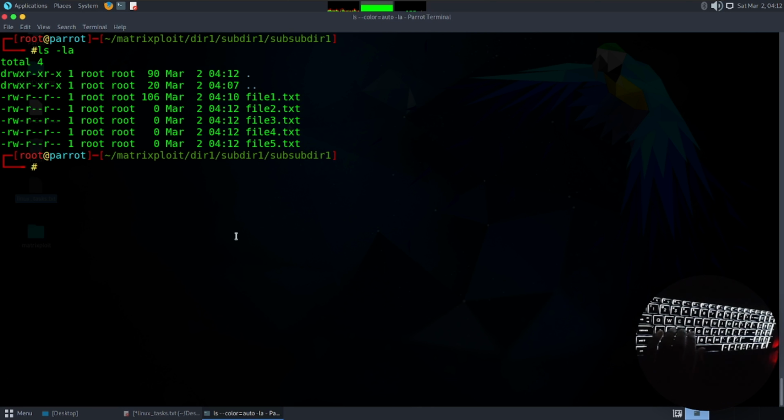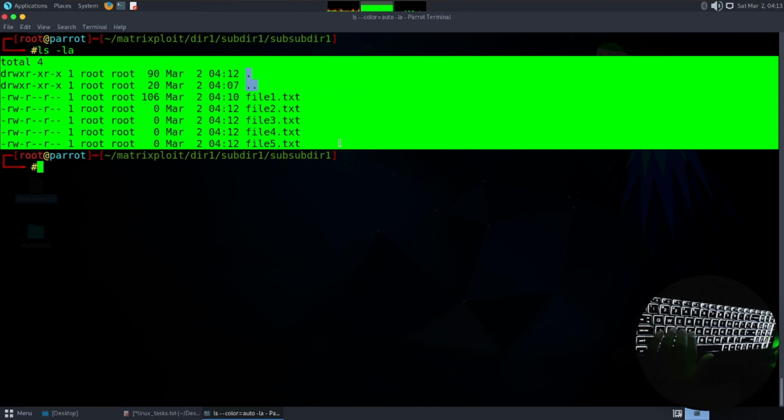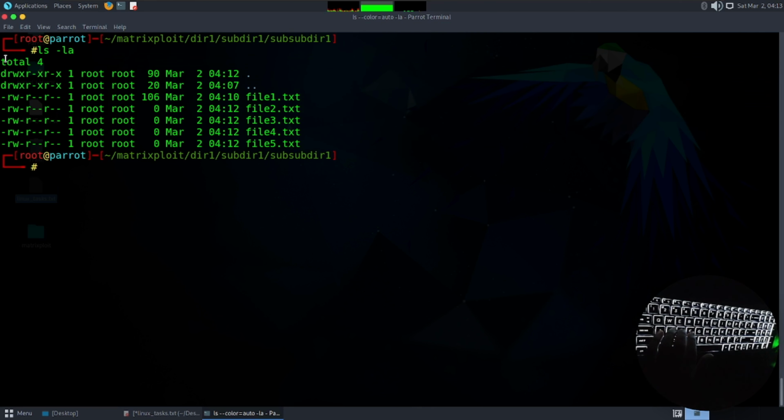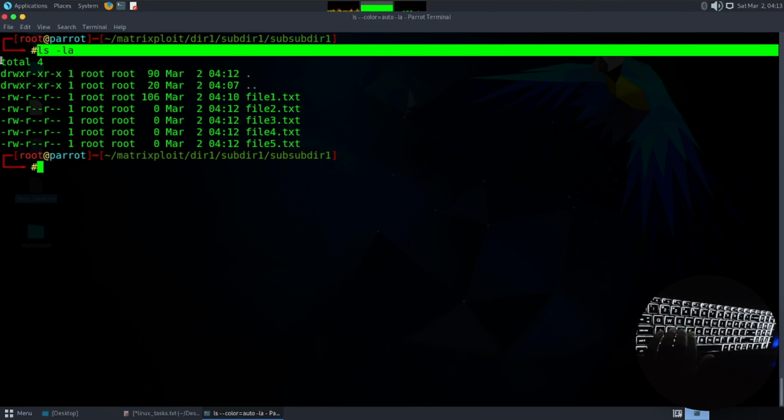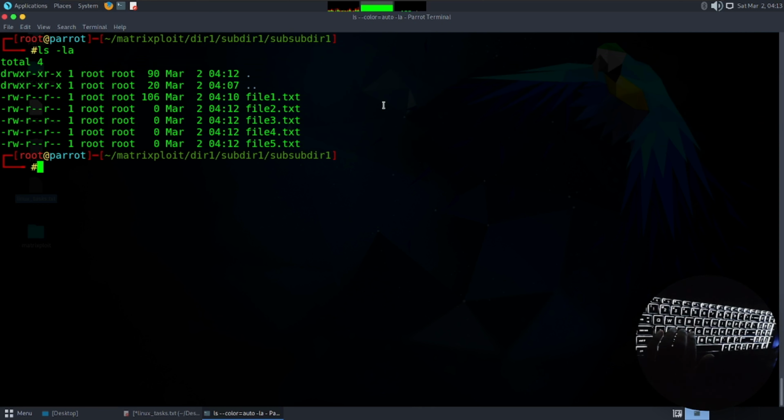And I want to put this command's output inside one particular file. So how can I do it? ls -la, and I want this output in one file, let's say content_output.txt. I'm creating a file.